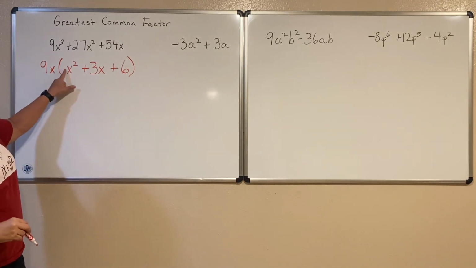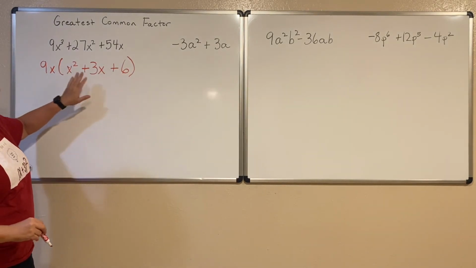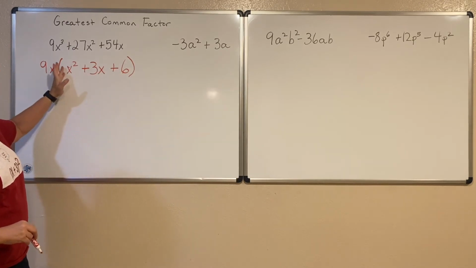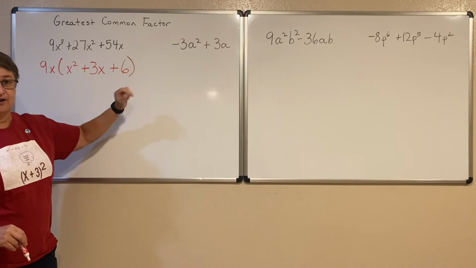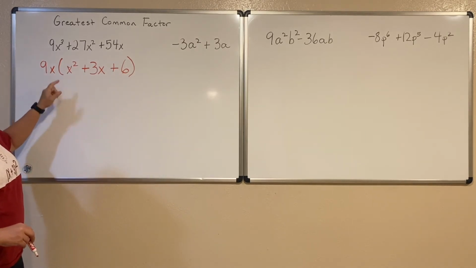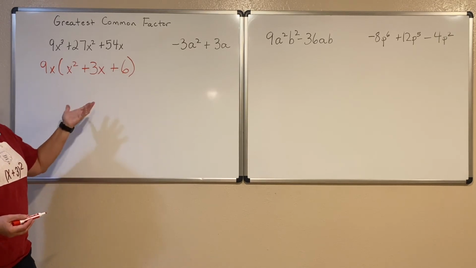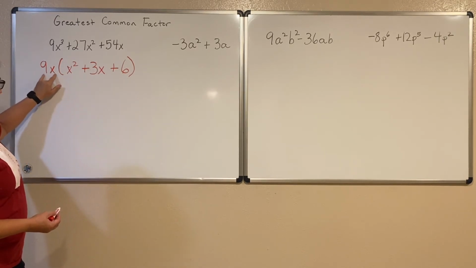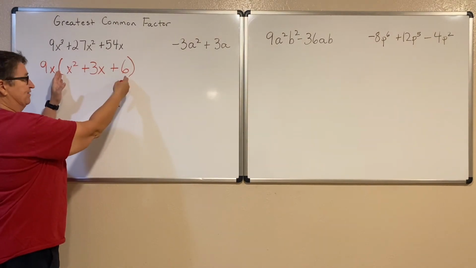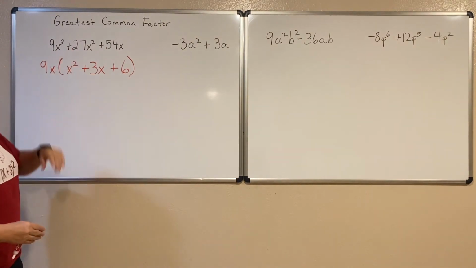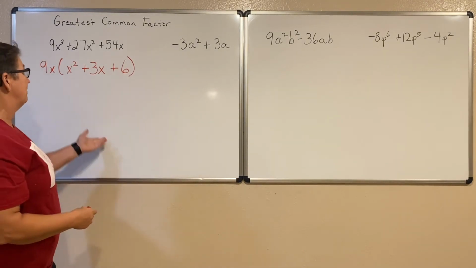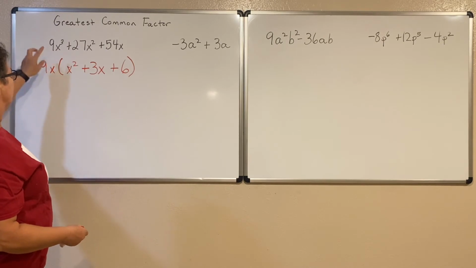I look inside to make sure I haven't missed a factor. They don't all have x's. 3 goes into those two, but not this one. So that's as far down as I can factor it. 9x really was my greatest common factor, and I have factored this polynomial. I have a number here times a number there, so this is a factor and that is a factor. I could check myself by multiplying them out and making sure I really do get this product.